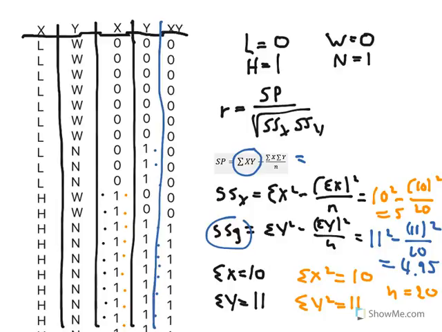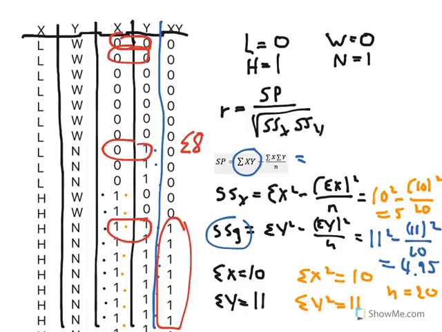So here we just have x times y. This times this is 0. This goes for all of them. 0 times 1 is 0. And then we have here 1 times 1 and so on. That's how we come up with the x times y for each of them. And then we have to sum that up again. And that is 8. So it's just adding those.